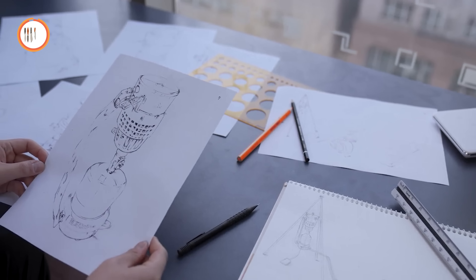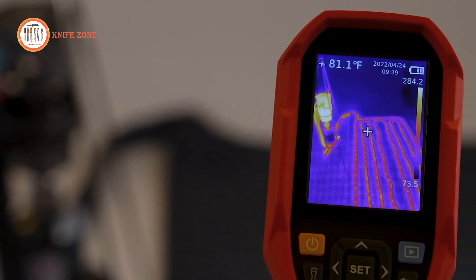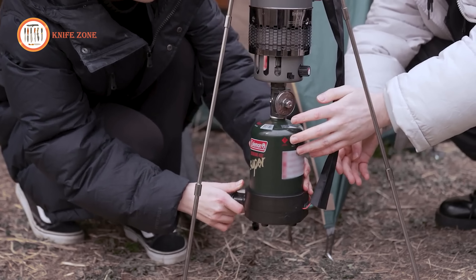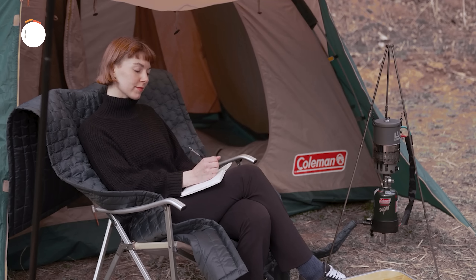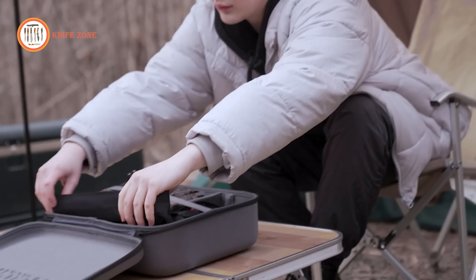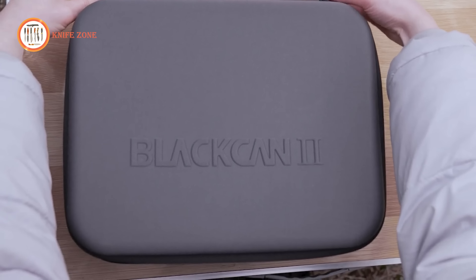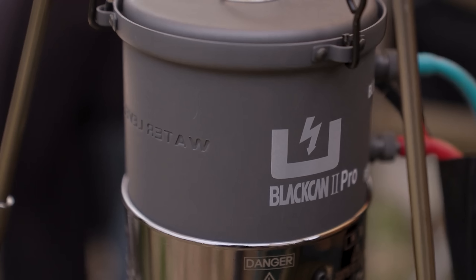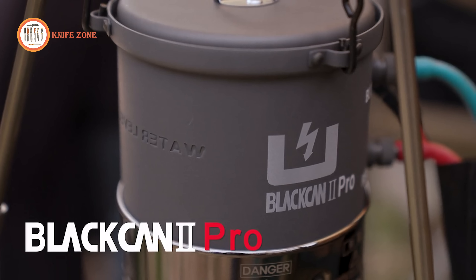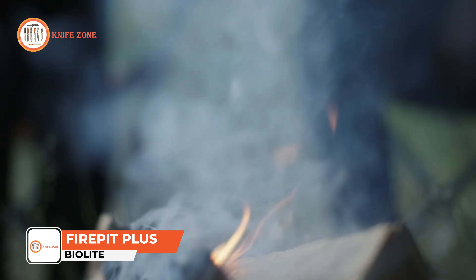So now, you can camp and rest with peace of mind, knowing you'll stay toasty warm. We've put a lot of effort into finding a lightweight and compact outdoor heating solution for sleeping, and we believe the Black Hand 2 Pro reimagines the winter camping experience, providing you with first-hand comfort. Say goodbye to chilly nights while camping and welcome the warmth and comfort of the Black Hand 2 Pro. Stay warm, even in the winter, with the Black Hand 2 Pro.